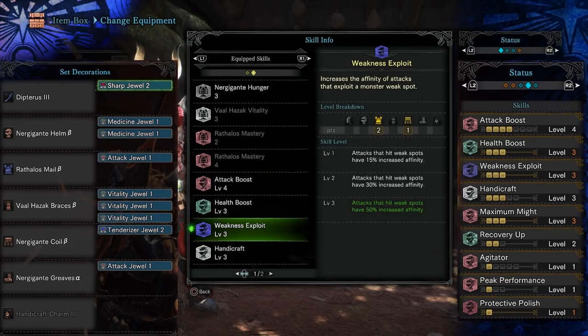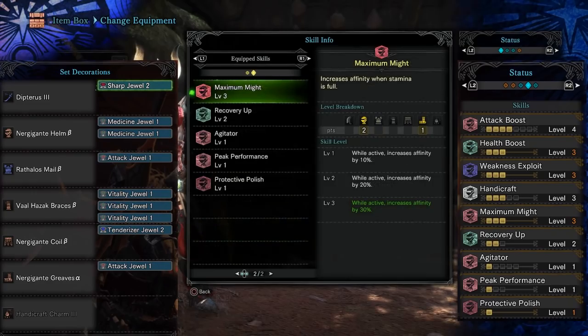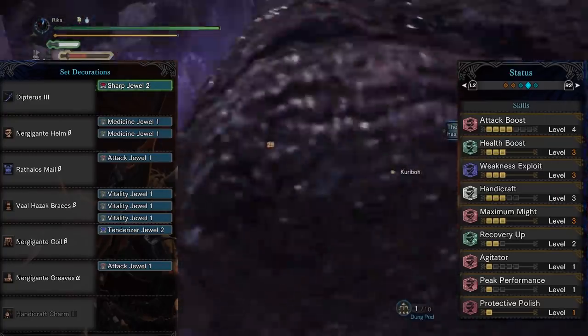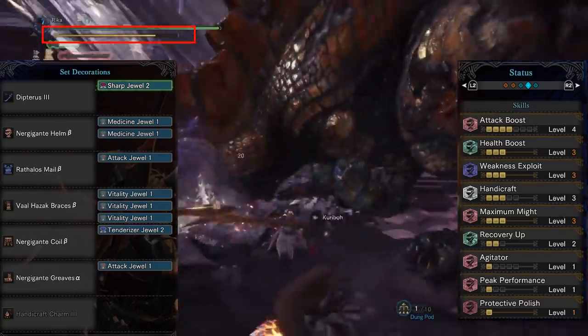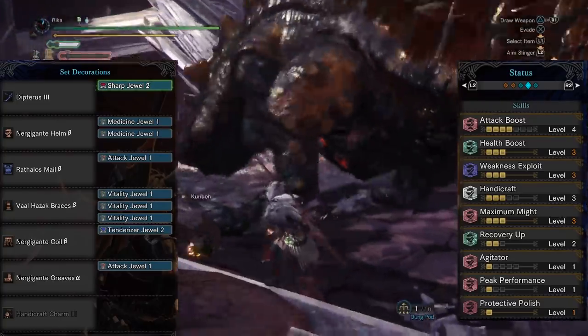Aside from that, I get max exploit and max maximum might, so 80% crit chance when you hit a weak spot and have full stamina, which is common for longsword since its attacks don't use stamina, the one exception being Foresight Slash, but by the time you pull off everything from it, you should have full stamina in time for the Spirit Blade combo or Helmbreaker.